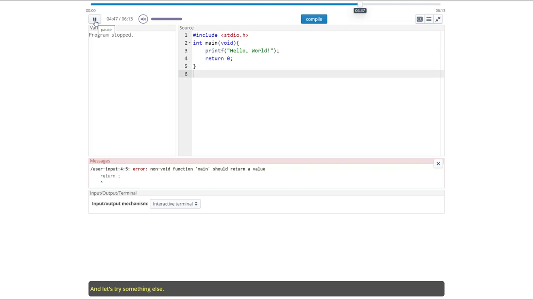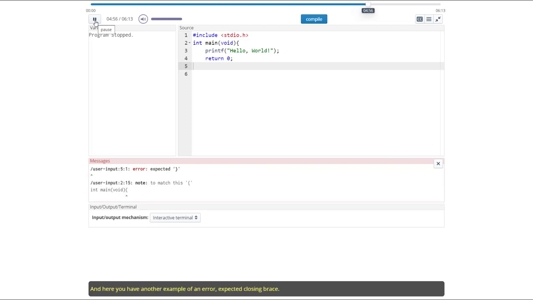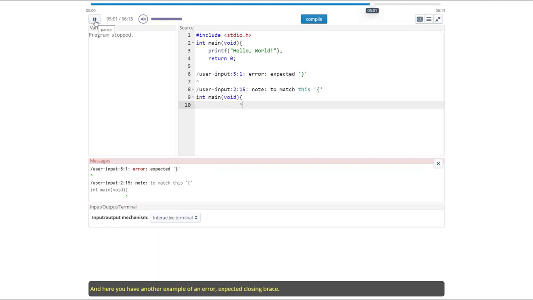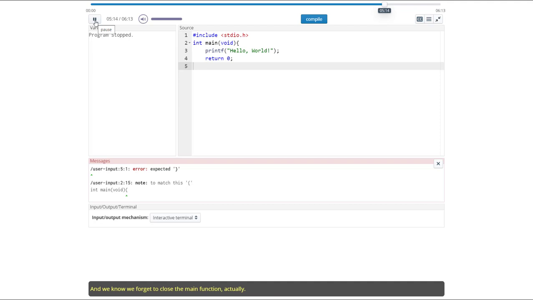And let's try something else. Let's try to forget the closing brace. And here you have another example of an error: expected closing brace, note to match this opening one, that is the opening of the main function. So this is quite explicit, and we forgot to close the main function.